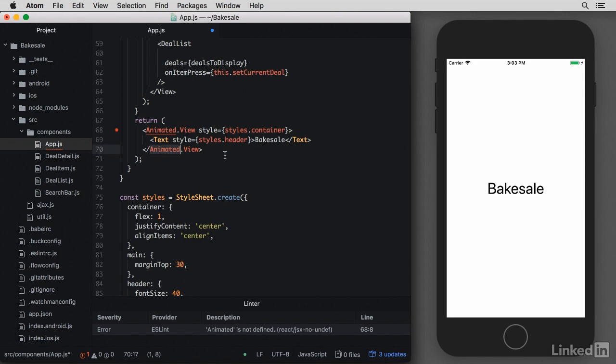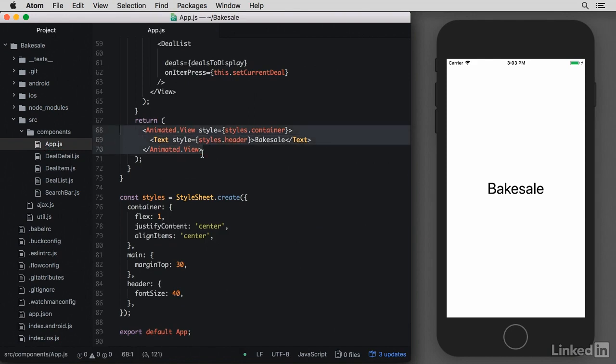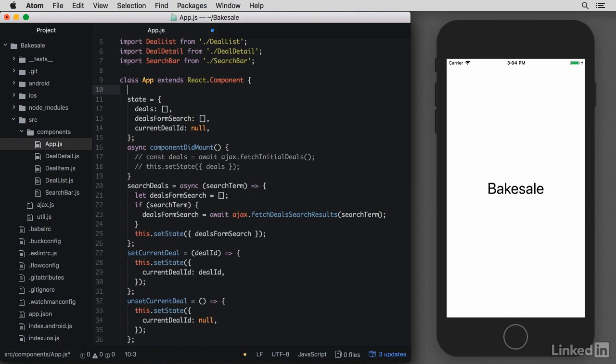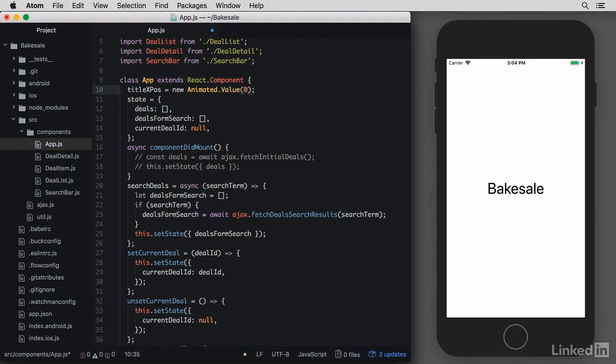So this is the very first step. Import animated from React Native, and change your component to an animated version of that. Next, you need the value that is to be animated, which is the X position of this word. The value to be animated has to be passed to the style of the animated component, but we need to define it first. Since this is related to the component in here, we can define it on the instance of this component. So let's call it title X position. And since it's just a single value, we can use new animated.value. Just like that, and we'll make it start from 0.